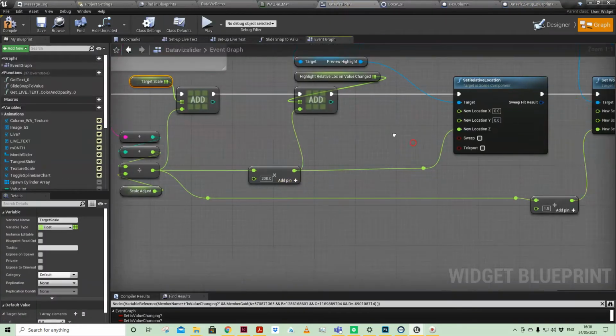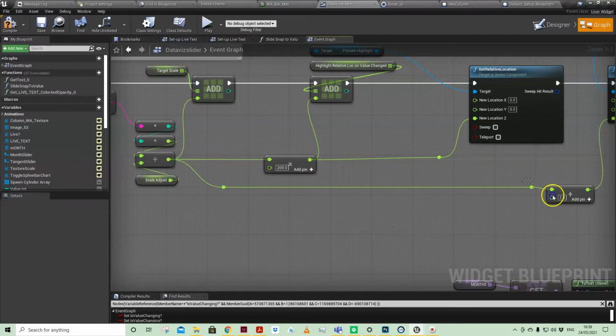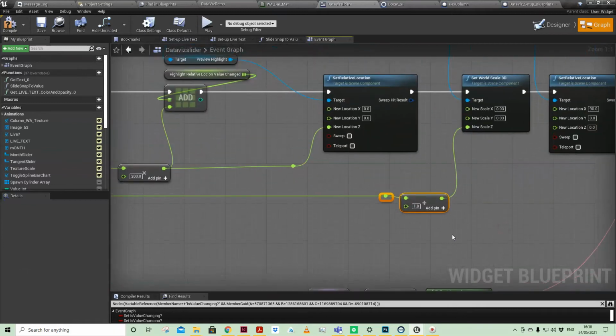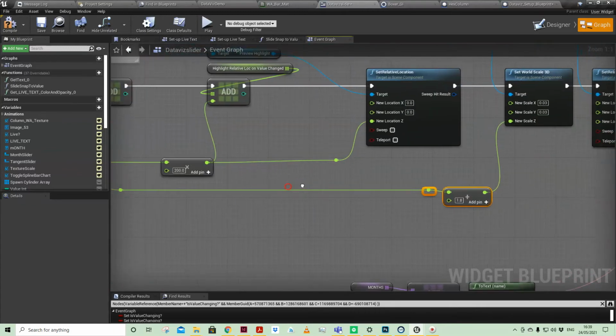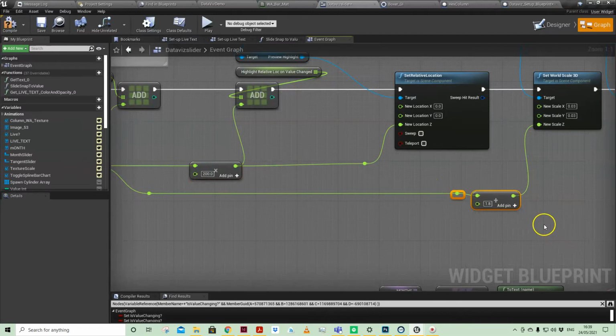So coming back here, you'll note that we are using the target scale, so that's from the base of the column to the top of the column, but we are adding 1.8 to the scale, which seems, again, a kind of arbitrary number, but it isn't, because we're doing a reverse conversion. So 360 units divided by 200 is 1.8.